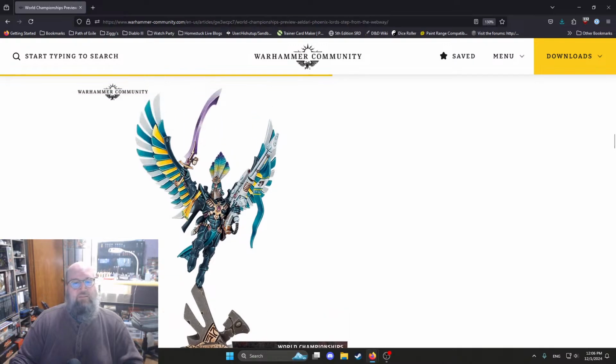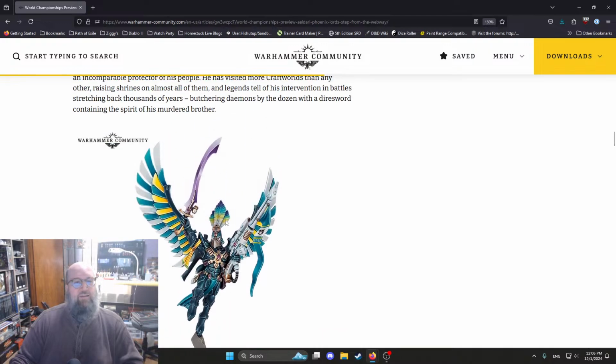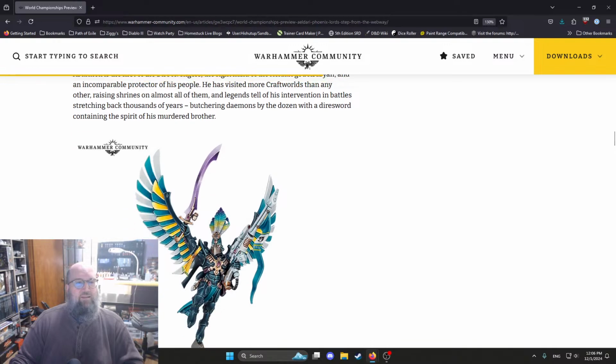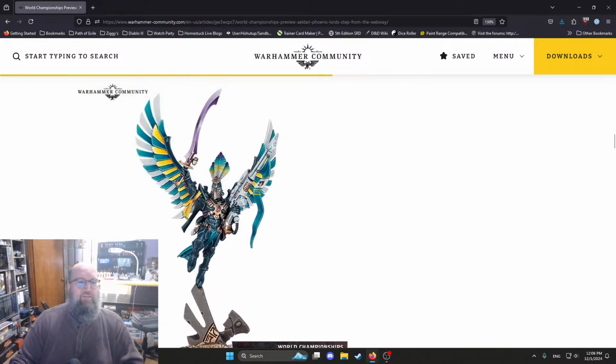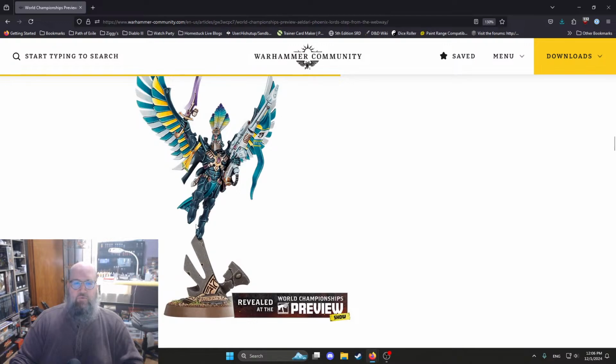Is this our new Baharas? Yep, this is our new Baharas. Wow. There is still a little bit of the way they're doing the posing off of the, again, flight stands can die in a fire, but they haven't quite gotten the whole leaping and flying and jumping off of things down on all of the figures. This is a lot closer than we saw in some more recent attempts, though.